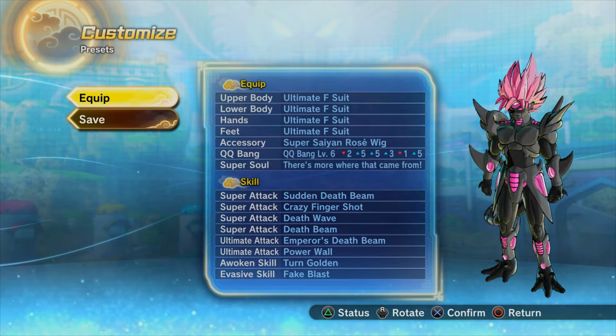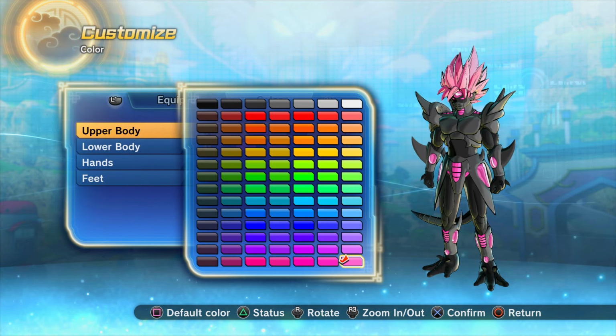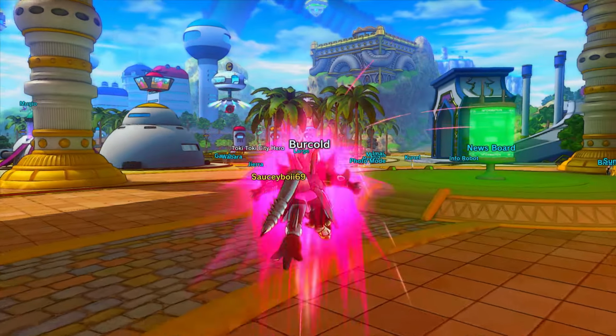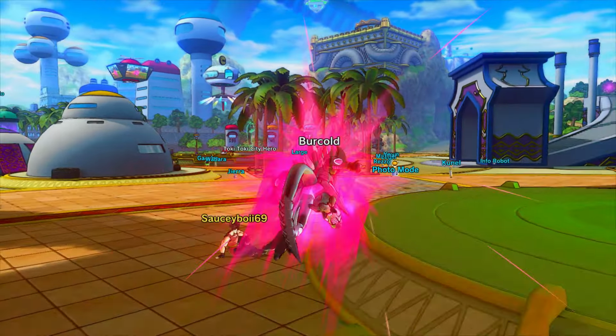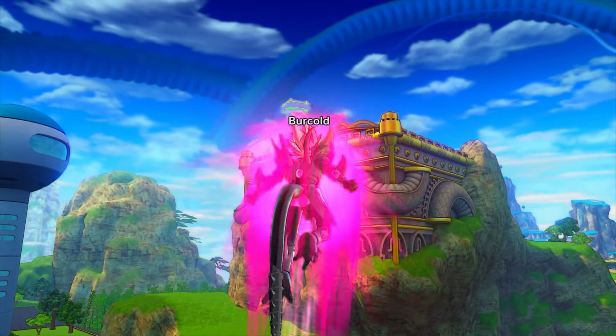So let me just go and quickly equip my main build on Burcol. And if you want to see, I need to give Burcol a moveset revamp. I really do. It's that pink there and the darkest black. So that said, let's now summon Shenron so you can go and copy, should you want to, the exact settings to recreate Burcol, my Freezer Race Kakarot.